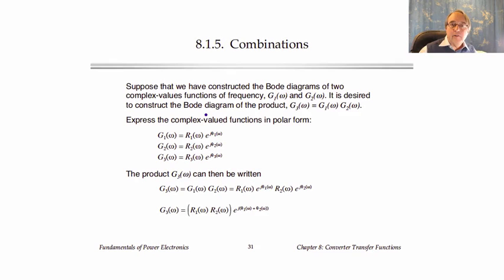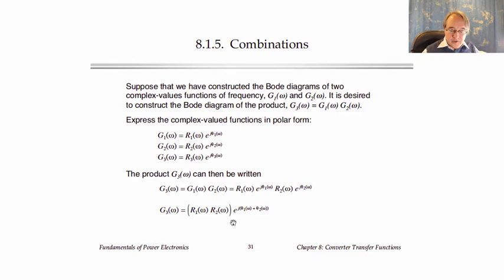In this continuing review lecture, we'll talk about combining the forms that we've discussed in the previous two reviews to construct the Bode plots of more complicated transfer functions. So the basic idea here is that we can combine terms such as poles and zeros that we know how to draw the asymptotes for according to some simple rules.